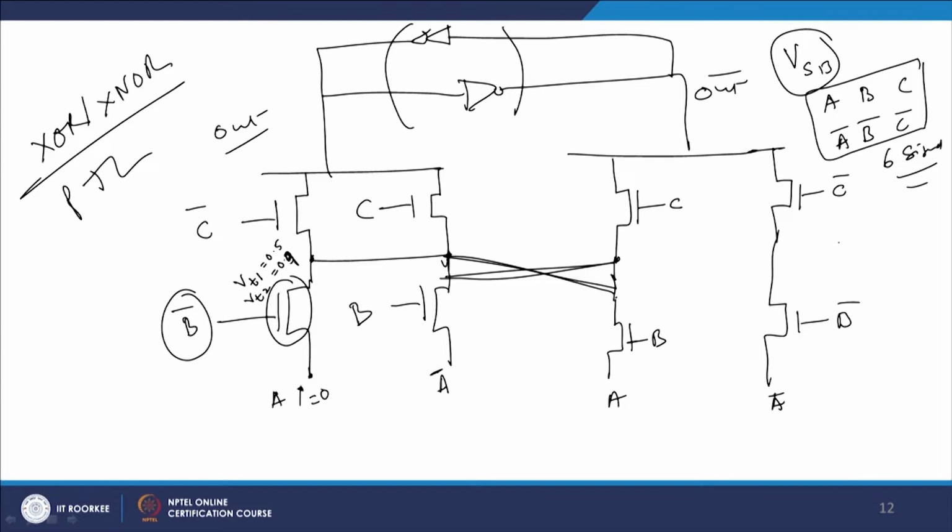We came to the last type of logic. We used swing restorer, one of them. We used the second case in which we had the pull up and we had CMOS inverters connected back to back, which was able to pull the whole voltage up to VDD and push it to ground. The third one, which is very seldom used in digital logic design, is what is known as the transmission gate logic. I will explain what a transmission gate is, and we can see one by one how it works out. We have already discussed that NMOS is a good strong passage of 0 and PMOS is a strong passage of 1.